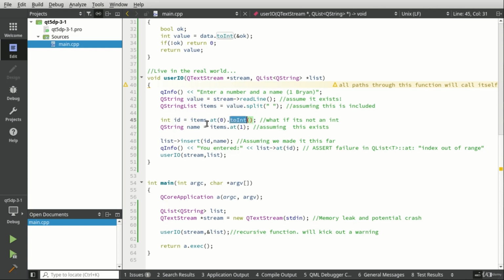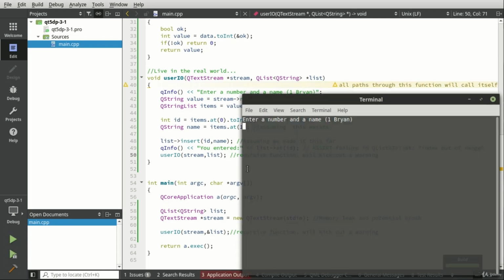We're just assuming that even worked. And then we're even assuming that there's a second item here. And then on and on. I mean, just a whole bunch of disasters that could just completely destroy us here. But, save, run. Does it work? Oh, it did not.